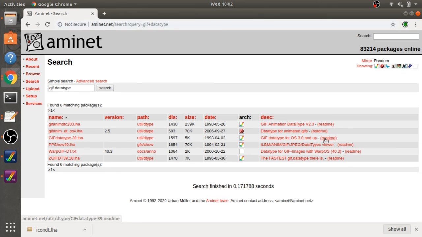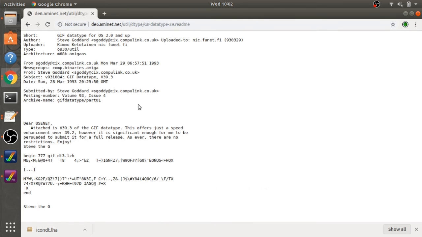If we look at the README, we can obviously see if this is compatible with our system, and we can go ahead and install this, and this will be exactly the same way to install, placing those into the correct places in the file system. So I hope that helps.